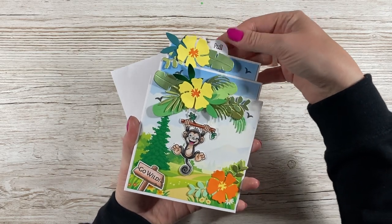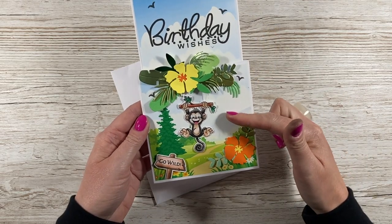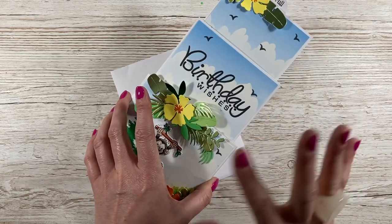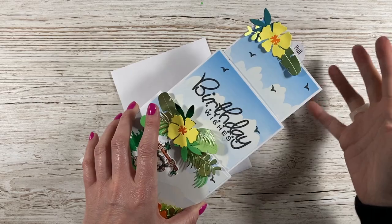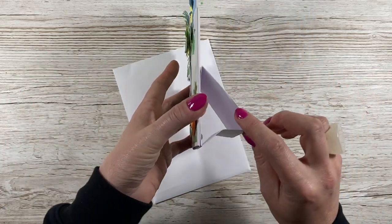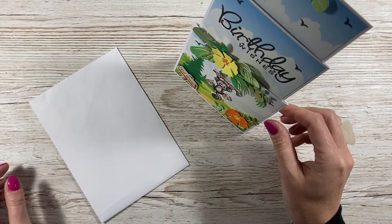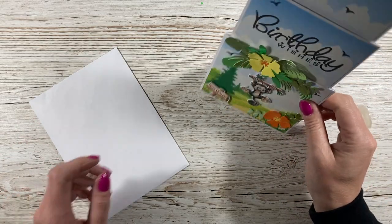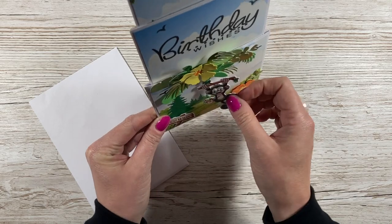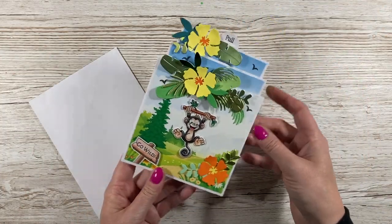It's got the pull there so it's really easy for the person to know what to do — you just pull it up and it will reveal the three tiers. I've got Best Day Wishes in the middle one and I've continued the scene of the sky across the three tiers using my scenes paper. I've also added a stand, because I've got a thing about any card that doesn't stand up. You can display it closed or it stays upright when it's open. I've also added a little swing, which does move quite nicely — a little interactive feature for the front.